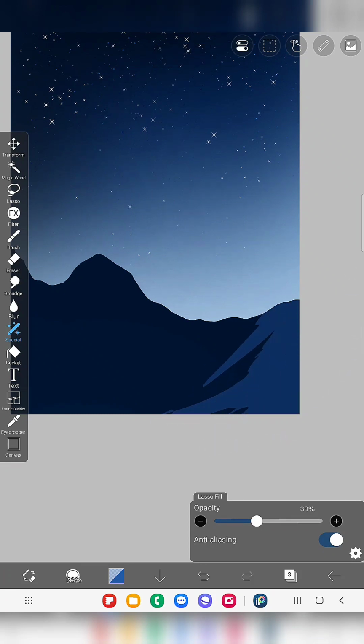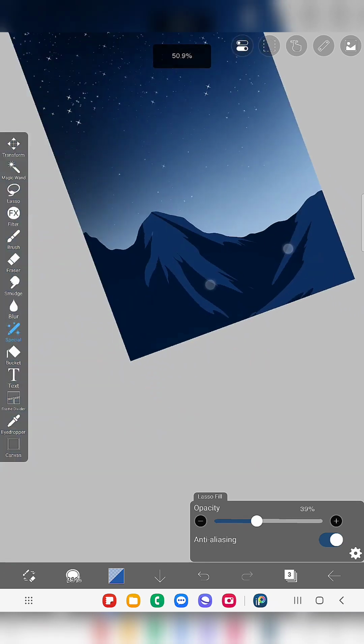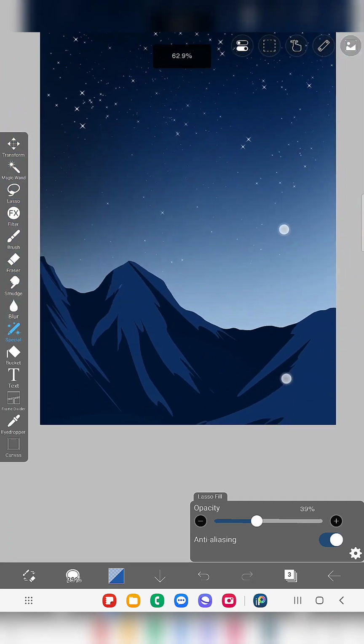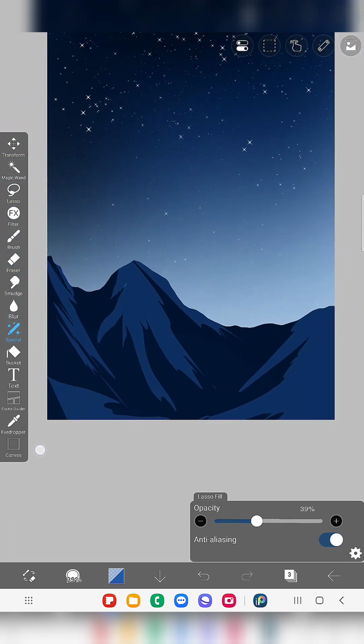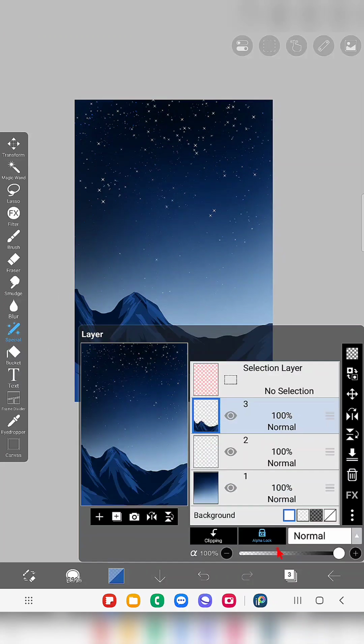To add mountain details you can either try any other brush like hair brush or round brush normal, something like that, or otherwise you can use this method, just using the laser fill tool with reduced opacity. Just by moving your hand in a zigzag way you can create these details, and you can try different color shades like this. I just increase the opacity. I didn't use multiple colors, just keeping the one color but changing its opacity like this.